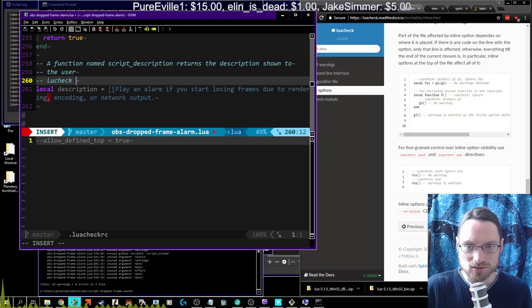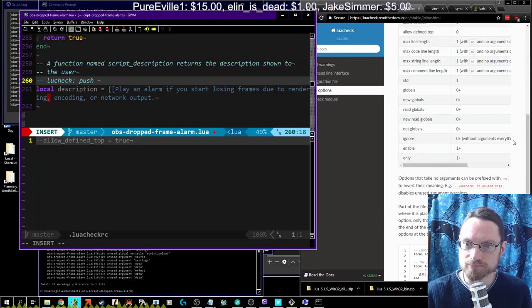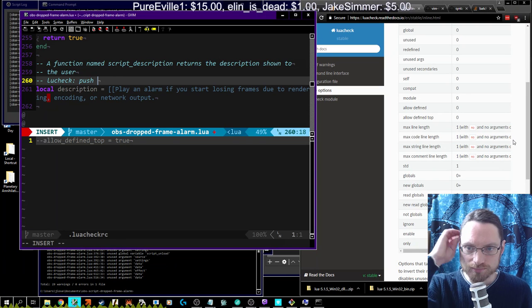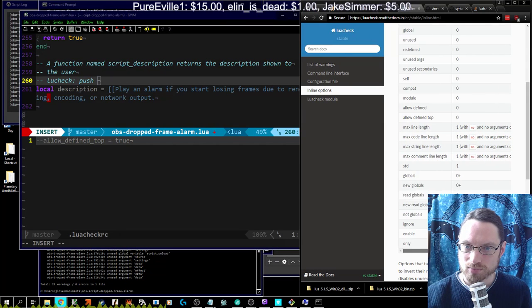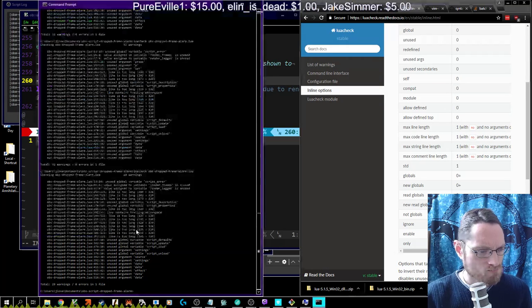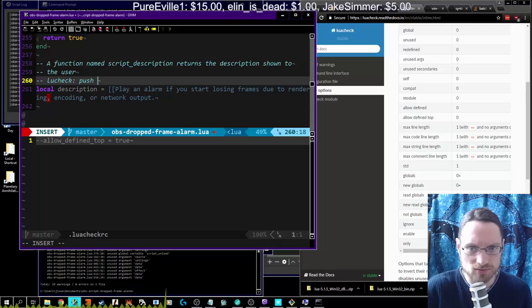Lua check. Push. Max line length. Oh, there is lines code string. Line is too long, not string is too long.